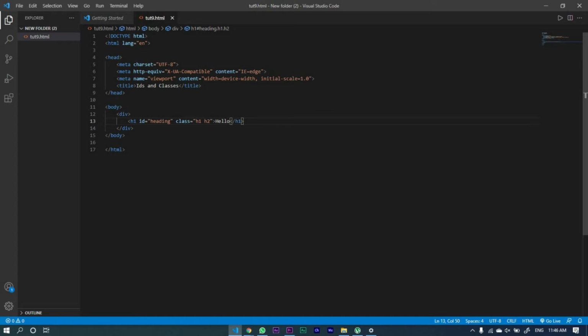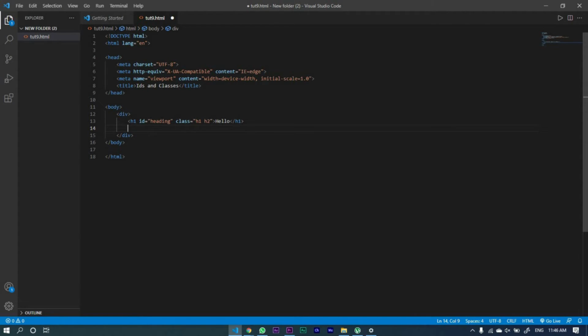How can we target that? We will learn this in CSS and JavaScript, because these are the most important things used in CSS. CSS and JavaScript start with these things. Now I will tell you some tips and tricks.